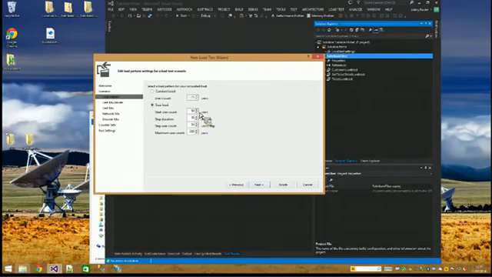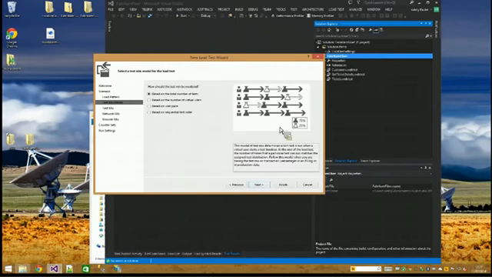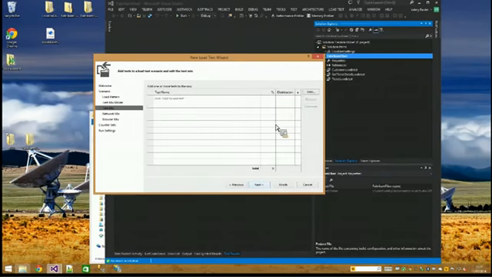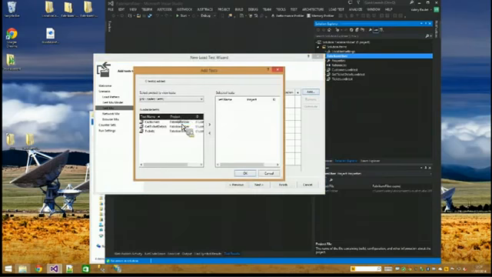I'm just going to do a basic step load pattern. Let's skip the default test mix model. I'm going to add the web test.